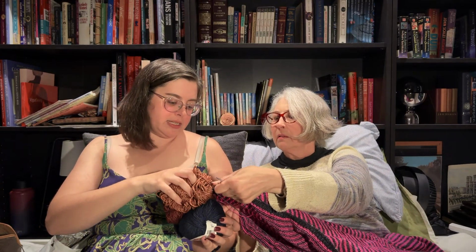So yeah, I'm really excited. I think the navy will be really nice. I thought about doing something a little more neutral, but these are such strong colors. They needed a strong color to be the main color, or else it would just be overwhelming. A deep black would work too, but it needed to be something deep and strong. So that's what I went with. I'm very excited about that.